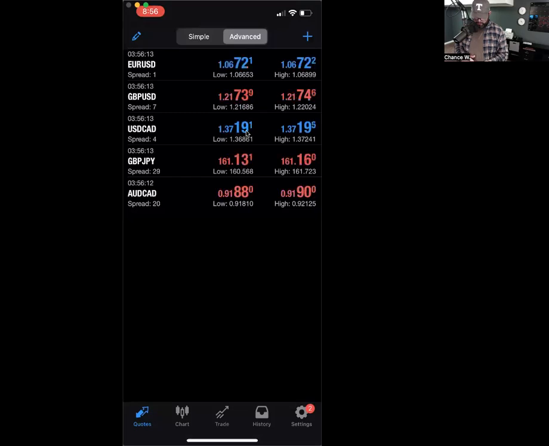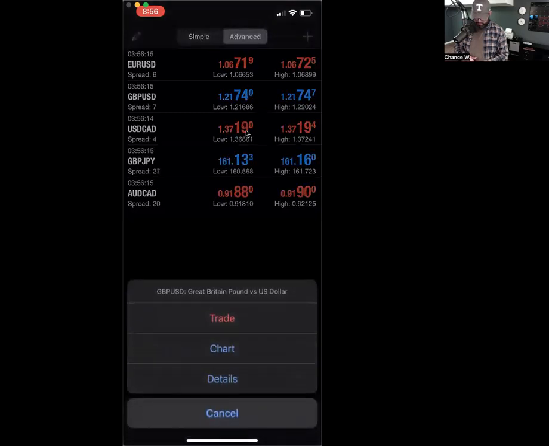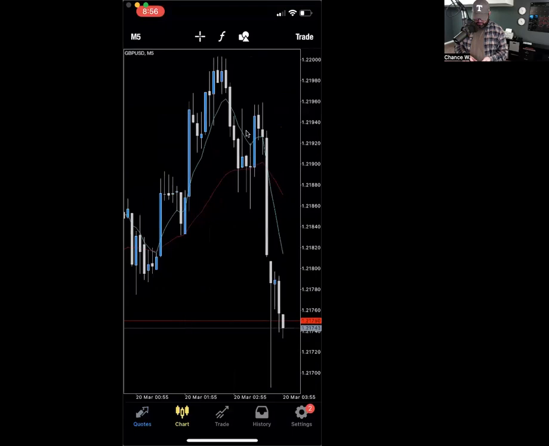Something else that we can do on here, if we wanted to trade, I'm going to go to GU again. I'm going to look at their chart and it looks like it's selling. Something that you can do is get into sell limit orders, buy limits, sell stops and buy stops. I think that should be a video for another time because that's a different concept. That's not an instant execution or a market execution order. That's what we've been doing this entire time.